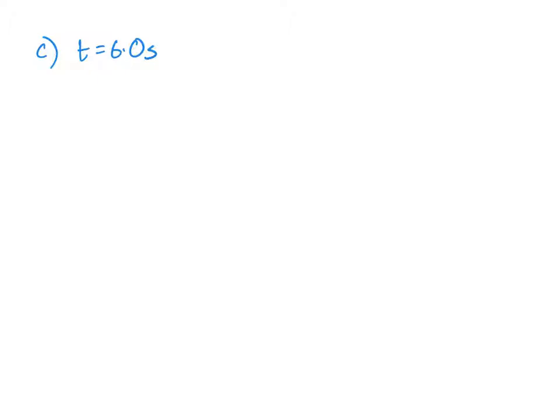It's fired horizontally. That means that the initial vertical velocity is 0. Now it can be very easy to get caught out by that. In the question it refers to the initial velocity, but if that's horizontal, that's not the initial vertical velocity. The initial vertical velocity is 0. And in every example we've ever seen in Nat 5 or Int 2 before it, that was the case. It was always fired horizontally.